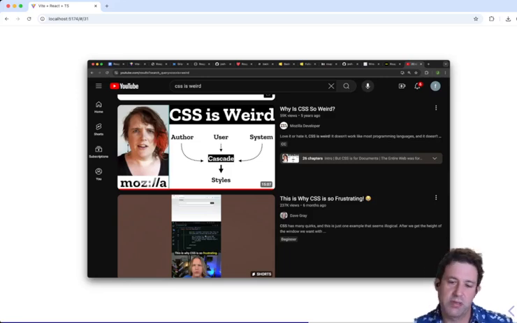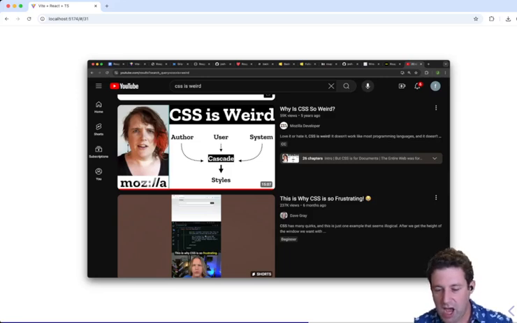The language is built in a way where if the browser can't figure out how to apply what you tell it to do, it just ignores it and falls back to its default styling. So it's designed to be this incredibly flexible language, which is why it's so declarative. And that's great when the spec has a way to declare what you want. But if it doesn't have a way to declare what you want, like SVG line animations, for instance, it falls on the community to come up with these super hacky but very creative ways to solve a problem.